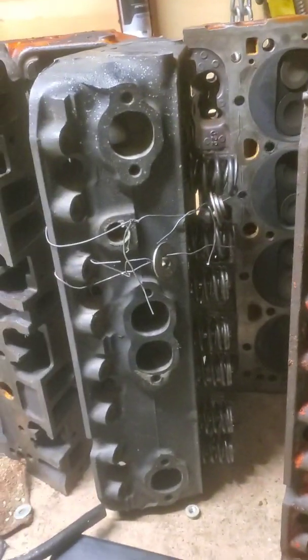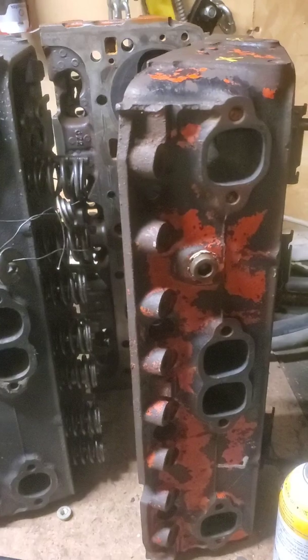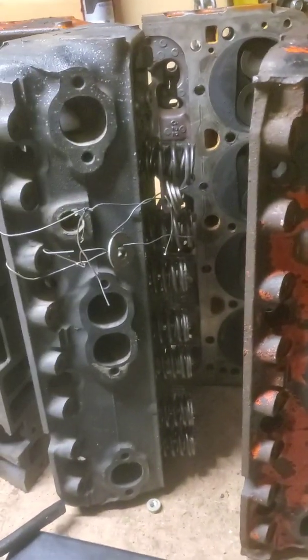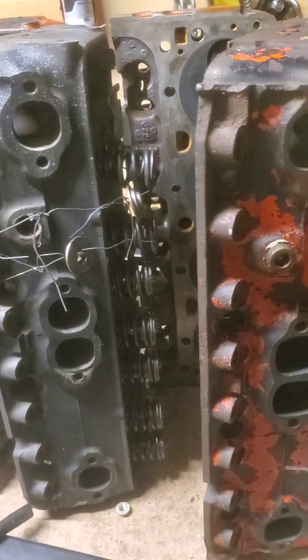But hey, when you're on a budget, you can find this stuff that's already been done by some old dude who had a 3/4 race cam in his Nova, that old thing. So you're going to find these heads that are just ready to rock. They've been ported, they've been sprung, they've got screw-in studs.